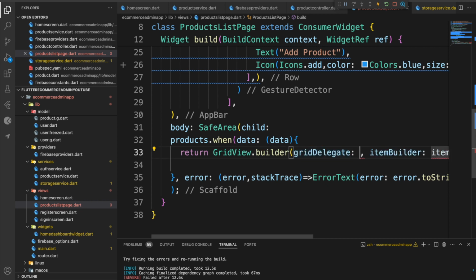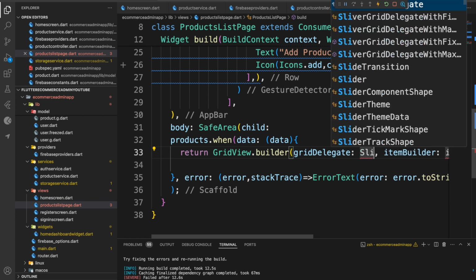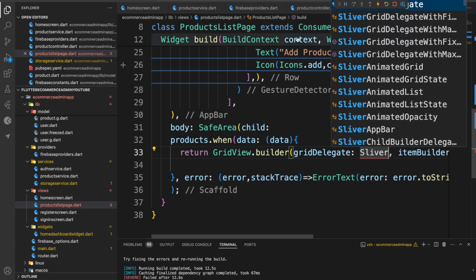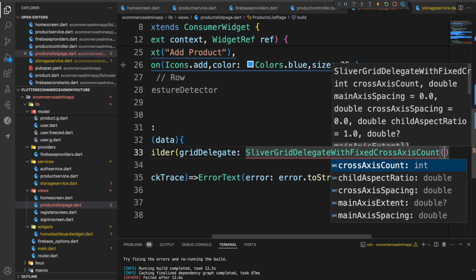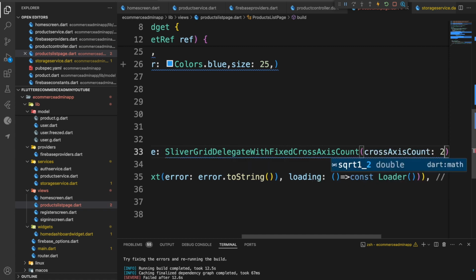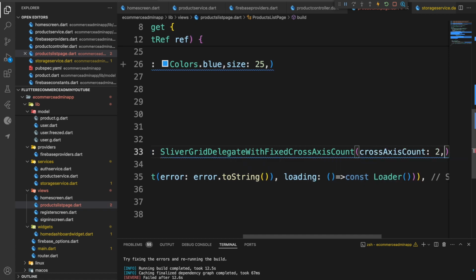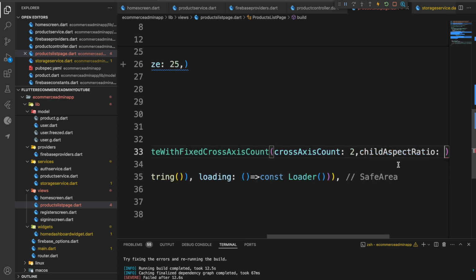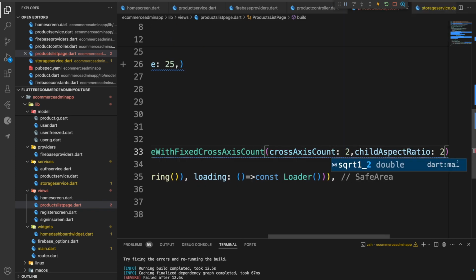So for the grid delegate, we need to provide the SliverGridDelegateWithFixedCrossAxisCount, and then the cross axis count is going to be 2, and then we need to provide the child aspect ratio, which is 2/3.